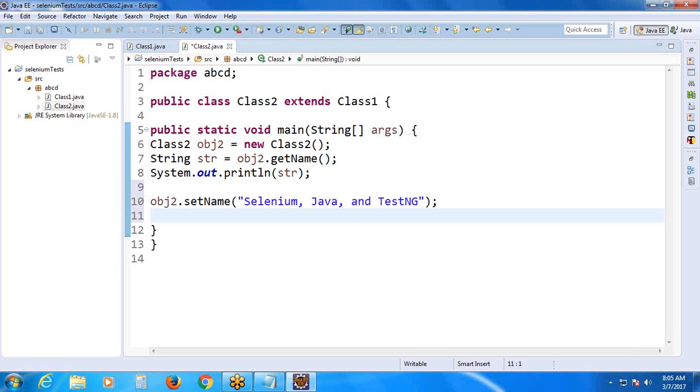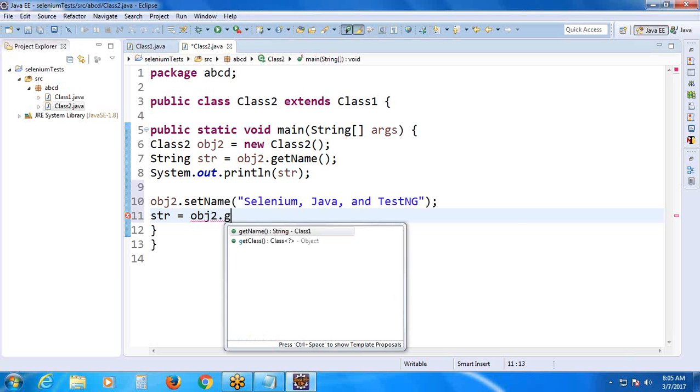Next, set already you can use same string str, otherwise you can define new string str2. Already data type specified, just use str equal to obj2 dot get name.